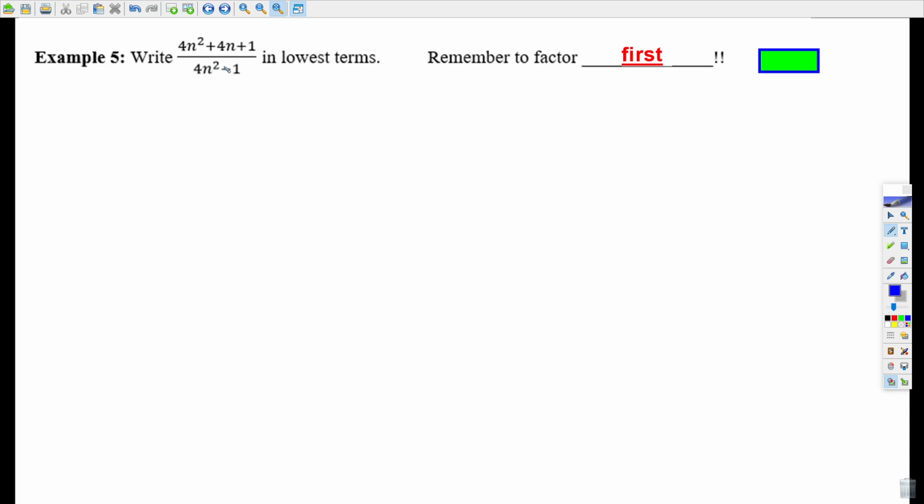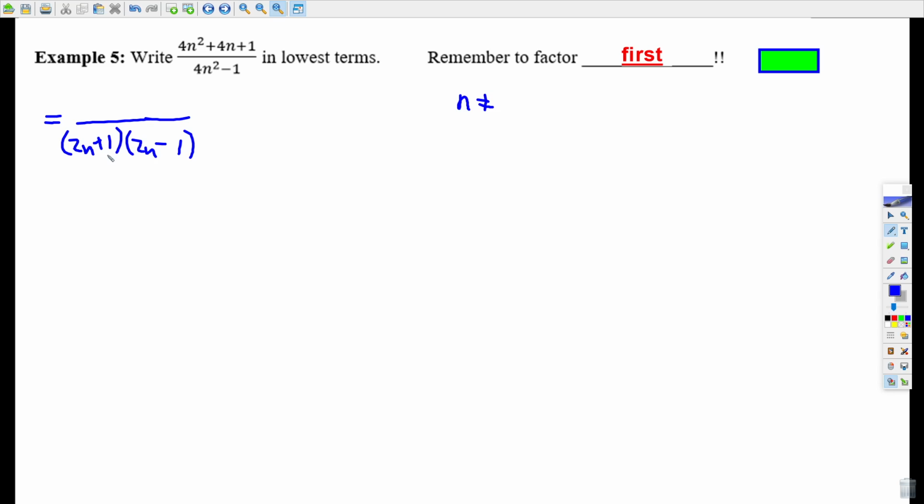Again, this is another one on the bottom where it might be difficult to see what makes it 0. We need to have a restriction at some point, what n cannot be. But I'm going to do some factoring first. Let's first do the denominator as a factor. So let's put a little equal sign from up there. And we'll do the denominator first. So what do we have here? Clearly no GCF. But these are both perfect squares. So let's do difference of squares. How do you get 4n squared? That would be 2n and 2n. How do you get 1 or -1? We have to have 1 and 1, 1 plus, 1 minus. There we go.